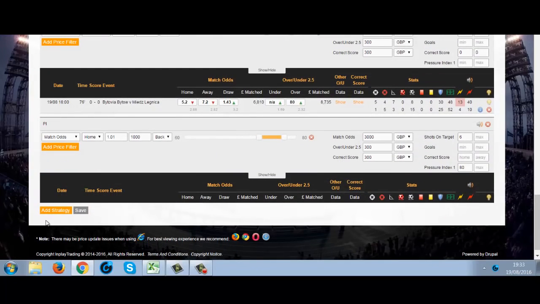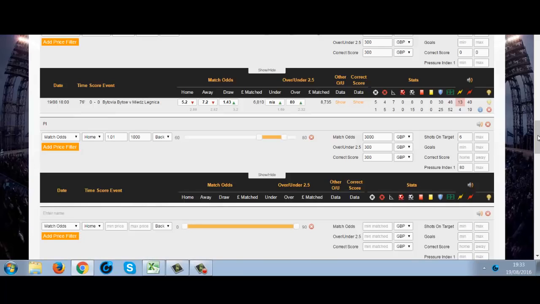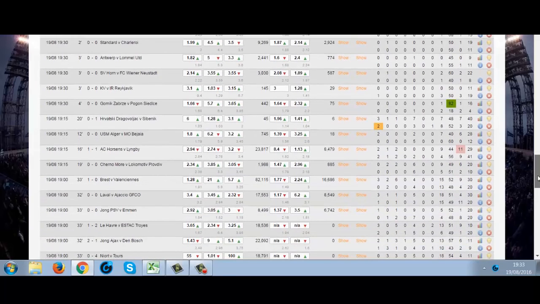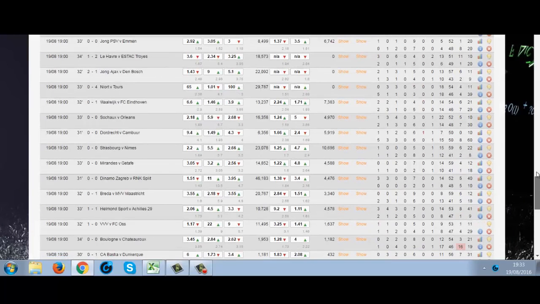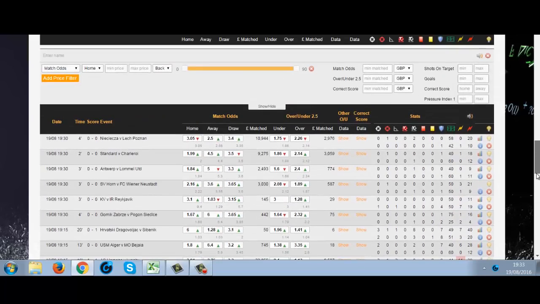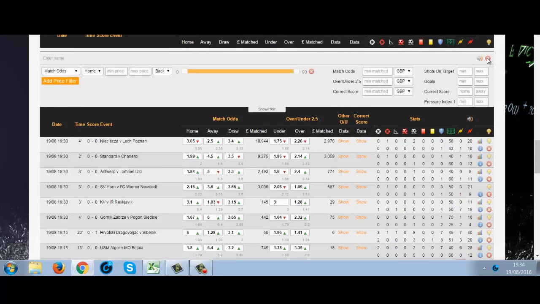So very quickly, if you want to, all you do is you add, go in here and you just set it up however you want. Just set it up however you want and then save whatever changes you want, and as long as you follow the instructions, you will get the alert for that. So I'm just going to delete that. Just make sure you save any changes you make.